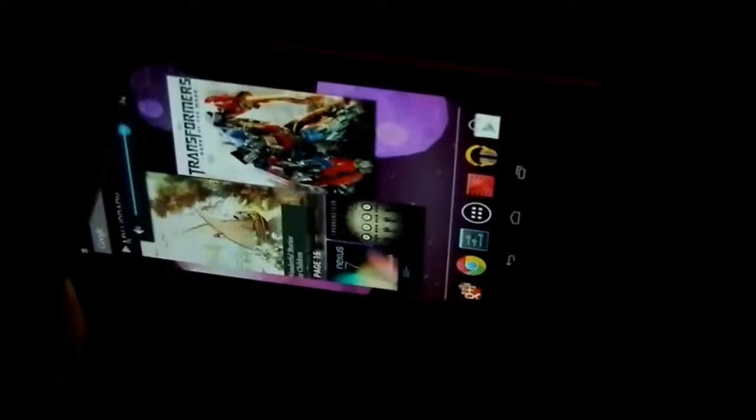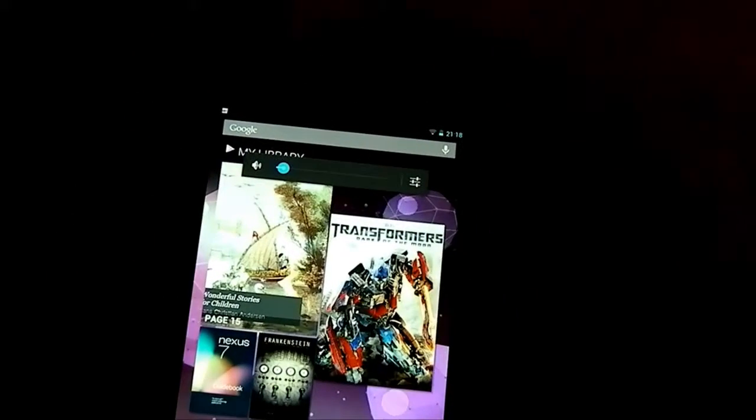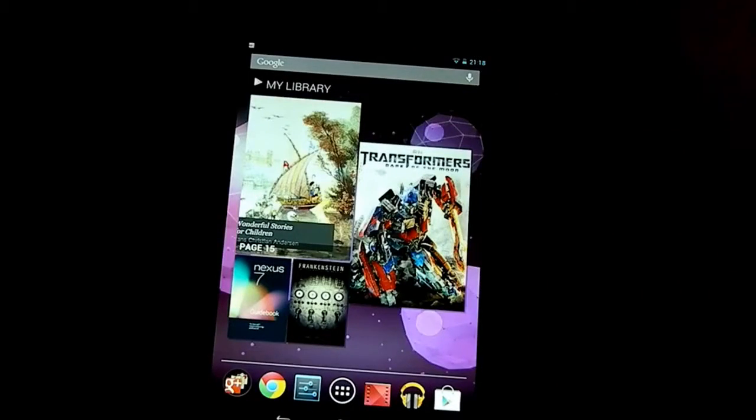So yeah, it's a really gorgeous screen. The colours aren't quite as punchy as the likes of the Aurora 2, if you've heard of that. But still, it's an IPS screen and it's got some great viewing angles. Even from here, you can see the screen as if you would straight on.